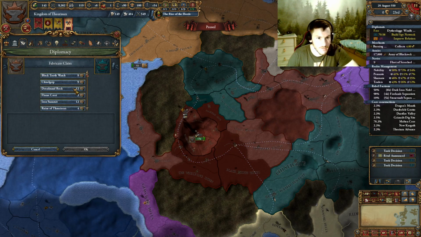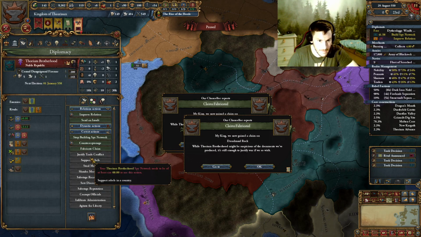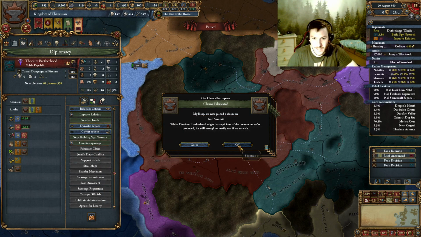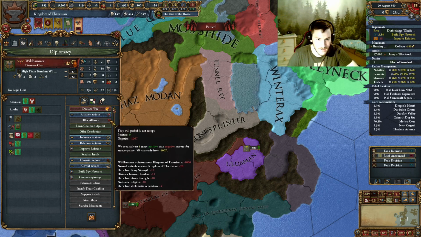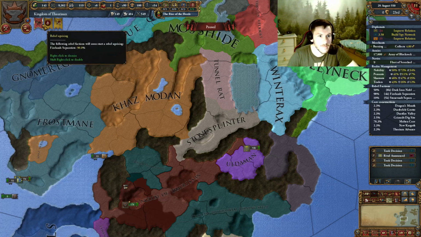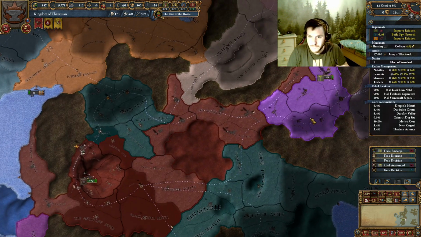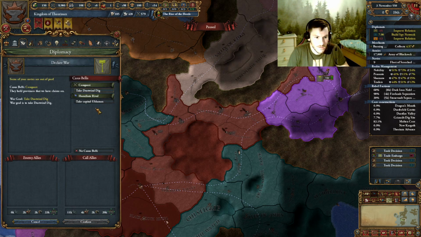For you, I will create as many claims as I can. Your whole land will be claimable, if I can say, or claimed. You also need to be our friend. So, would you... let's. I already have a claim on those ones. Oh, and they have nobody.